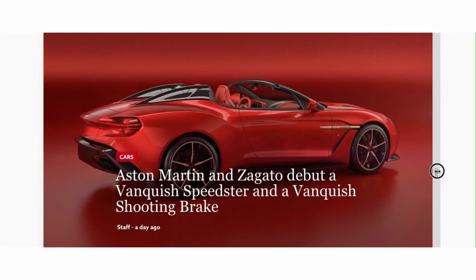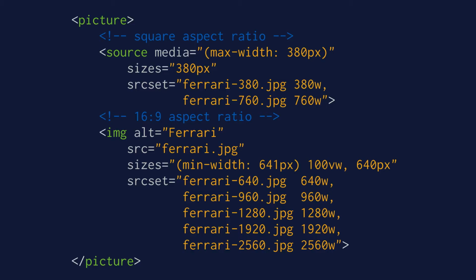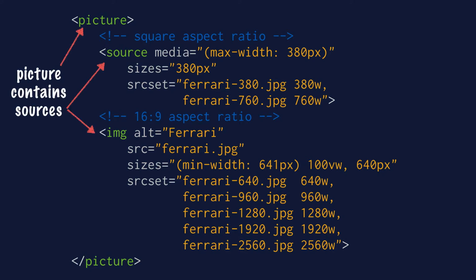So what we ended up deciding in this case, to keep things simple, was we provided two aspect ratios, square for small screens and 16:9 for large screens. And the way we did that was by using a new element called the picture element. Now the picture element contains sources, so it contains a source element, and it will always contain one of those source elements will be a regular image tag. Once again, this is the progressive enhancement acting here. If a browser doesn't understand the picture element, it will completely ignore the picture tag, it will completely ignore the source tag, but it will understand the image tag.